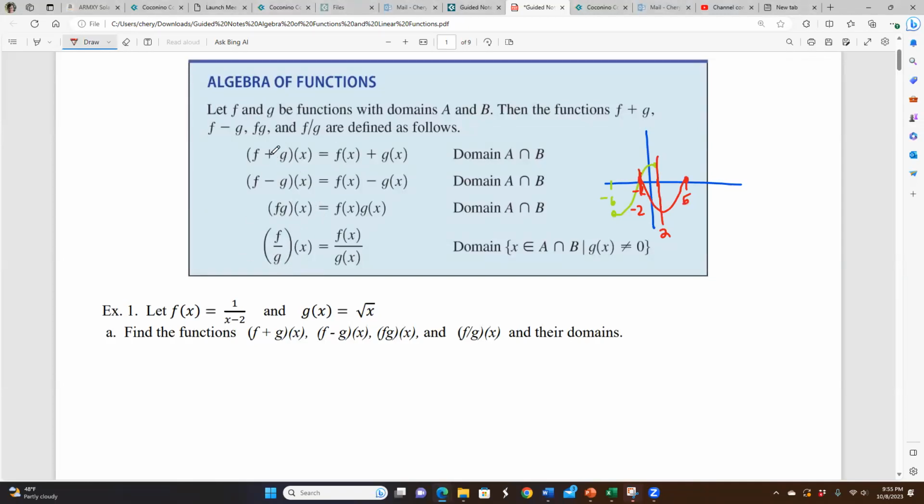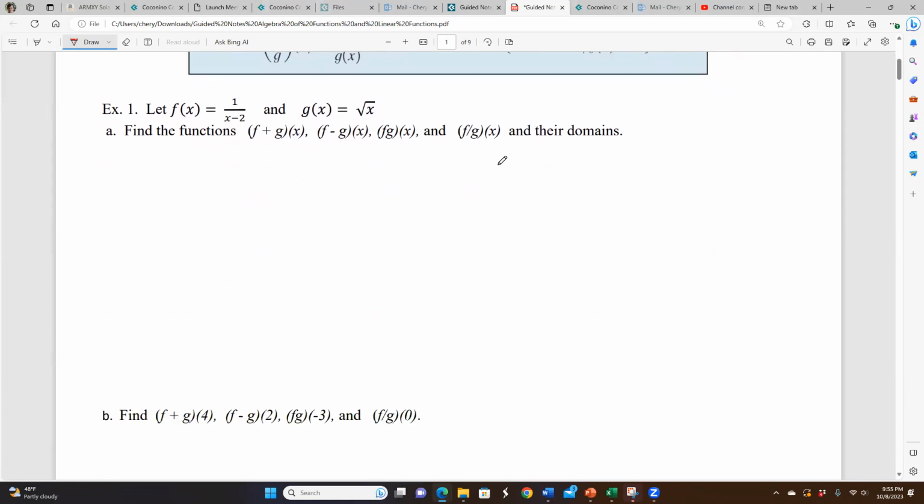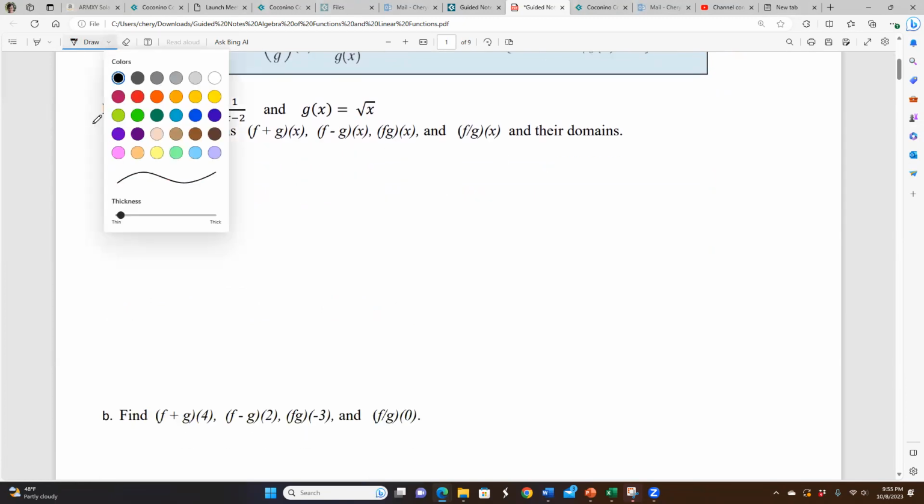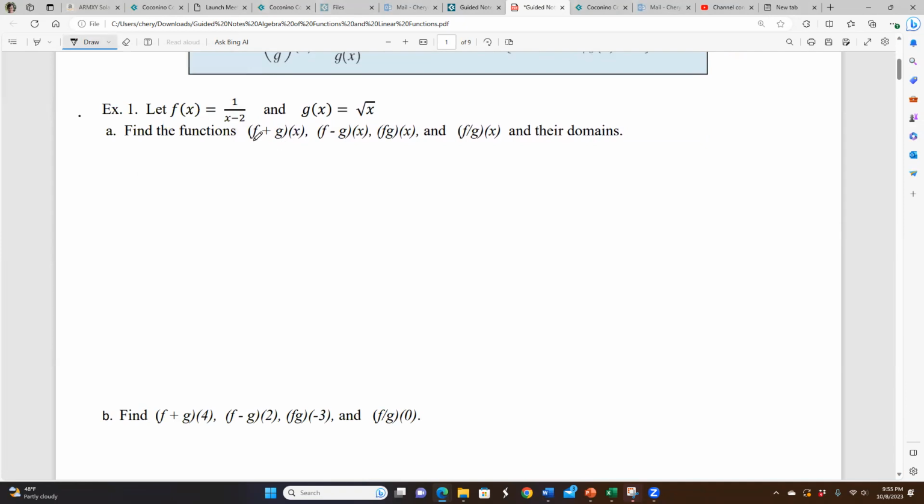What this rule tells us is that if I am given the command to find f plus g of x, we just add the two functions. So let's do that here. Let's change our color. And if I want to add f plus g of x, that just tells me to add the f of x function to the g of x function. That's it, we're done. Kind of what you would probably think how we do it also. But now we need to look at our domain. And I wrote this function incorrectly. That should say the square root of x.